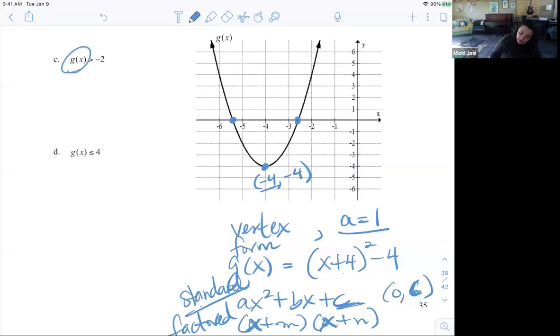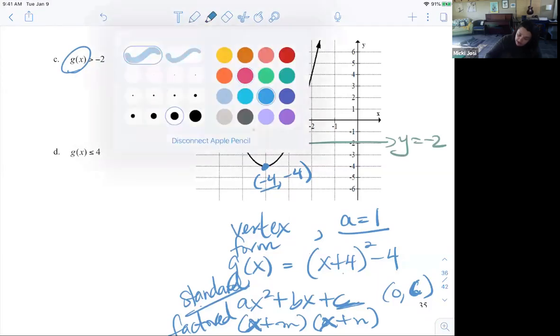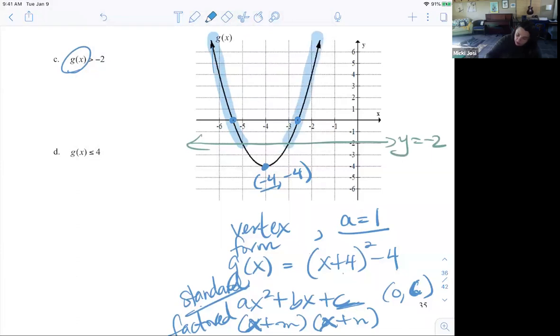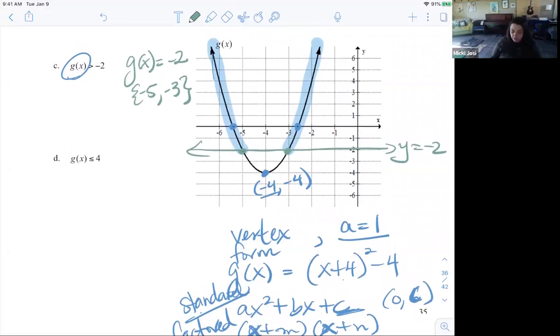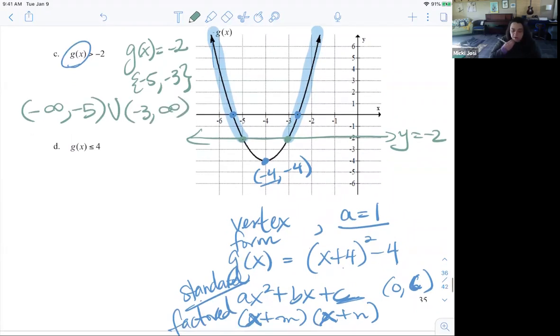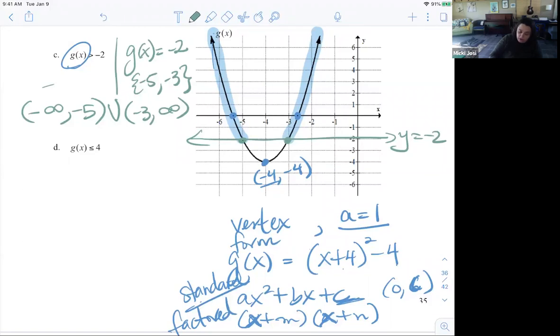But essentially here, if we're saying g of x is this parabola shape, when is it greater than -2? So I start by drawing my line y equals -2. And then I want to see where is it greater than that. So if I highlight from here, these are my points of intersection. So one question could be, when is g of x equal to -2? And that would be these points of intersection here. So when it's equal, we could say x is equal to -5 and x is equal to -3. Those are my x values. And then if I want to say where is it greater, I'm going to have some intervals, right? So it starts from -infinity to -5, or from -3 to infinity. So it can be helpful to find the points of intersection first, but these are 2 different questions, right? This is the solution for this one.